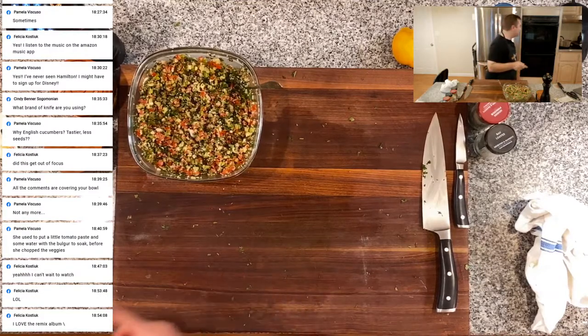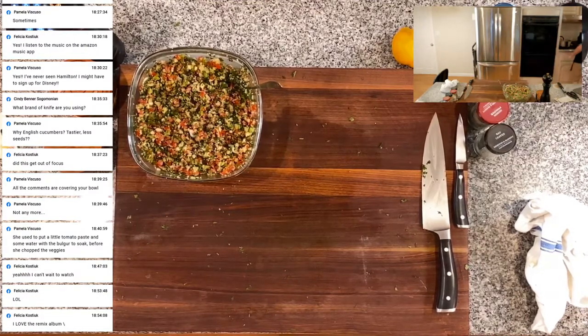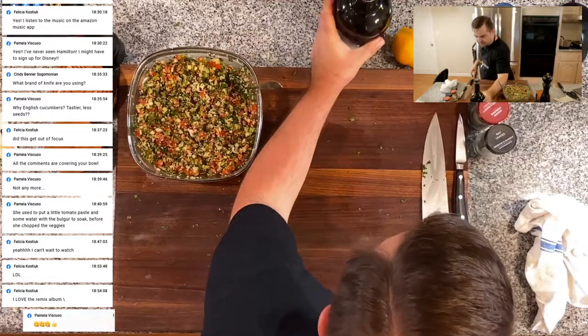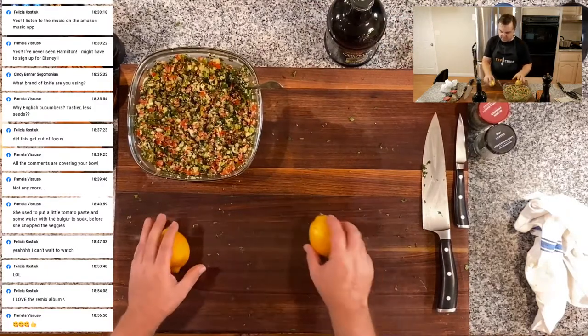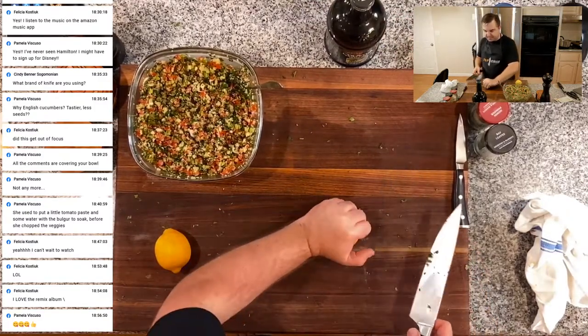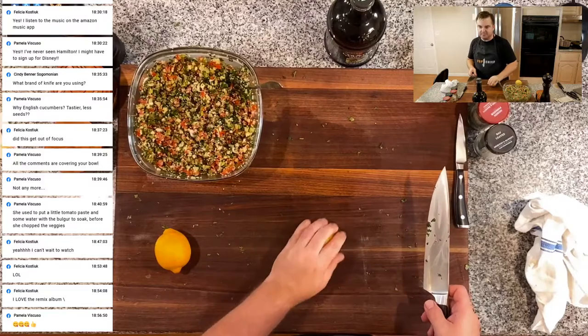What am I looking for? I want olive oil. I've got my lemon over here already. We're gonna go ahead and see if my lemon trick works on these guys. These are the first store-bought lemons I've done in a while.